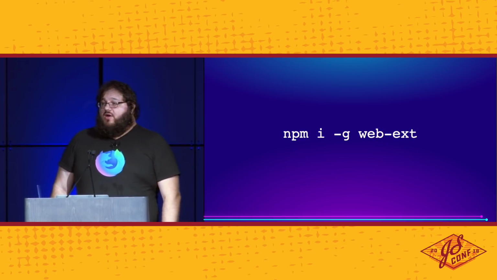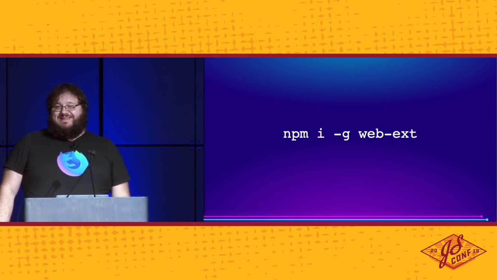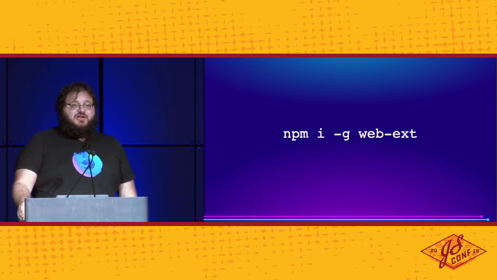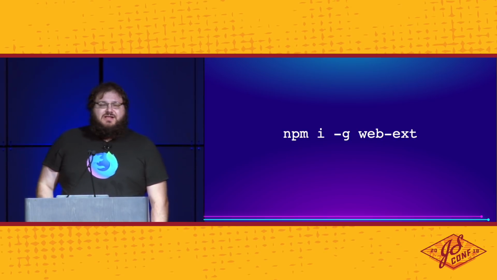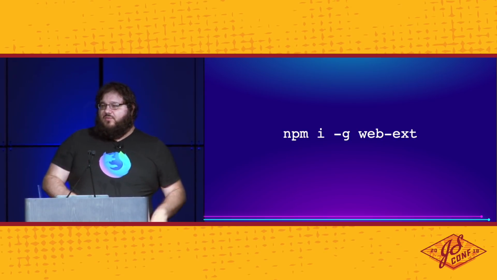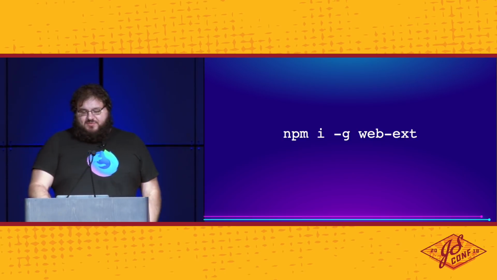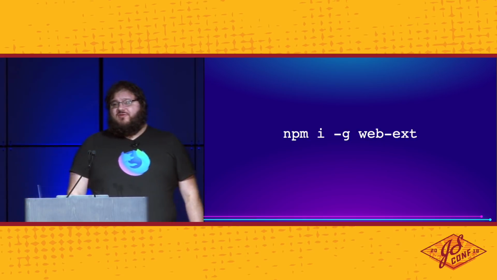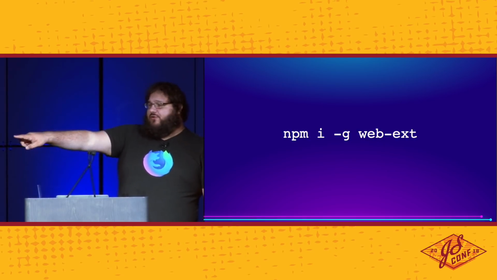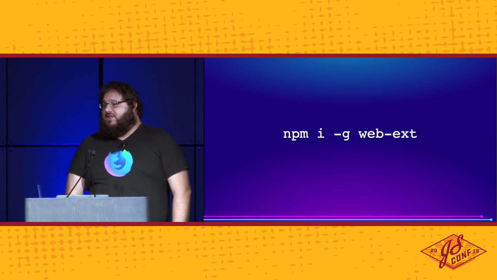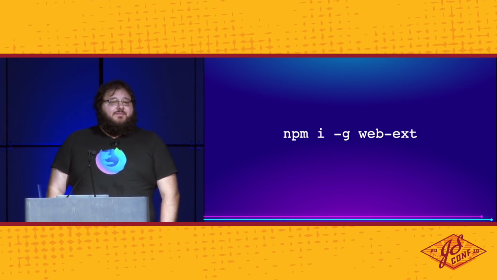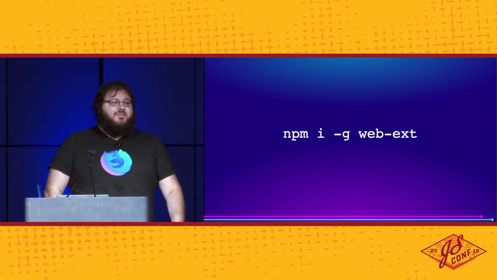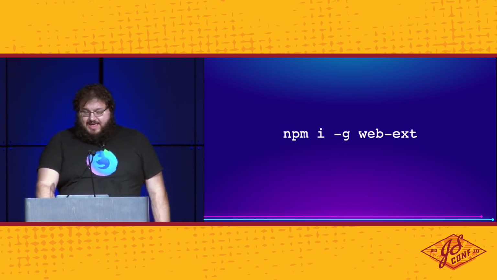Mozilla offers a tool called web-ext, which comes from when we called the API web extensions. It's a super nice command line tool, lets you scaffold, lets you lint, lets you launch a browser and do live coding where the extension auto reloads in the browser. It's super fancy. Chrome and Edge and Firefox all support what's called temporary or unpacked extension loading, where you say this folder over here is an extension, and as long as you're a developer, the browser says, I believe you, and runs it. And then you can do live updating or go hit a reload button and actually start building these extensions and experimenting with what works and what doesn't and where the edge cases are.